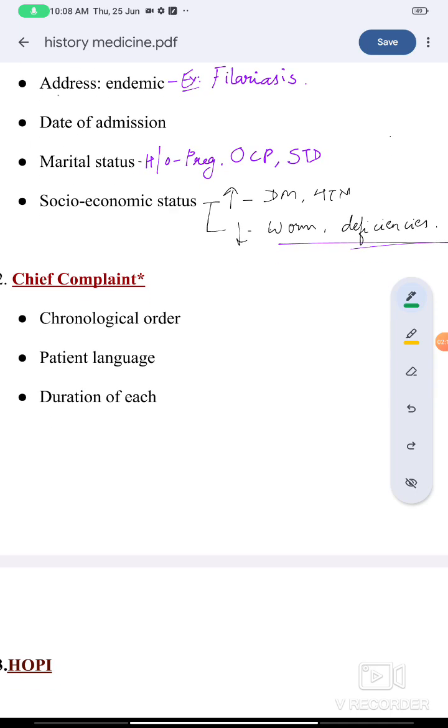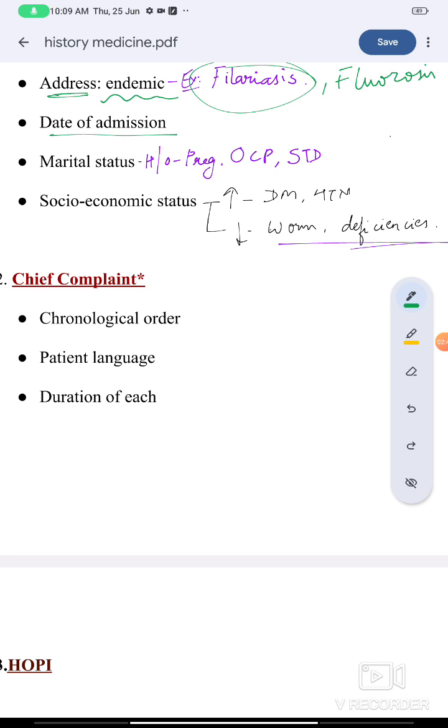Next comes the address. Residential address of the patient is important. Firstly, in patient tracking, which helps during mass vaccination protocols and all. Apart from that, it also helps us to know if the patient suffers from an endemic disease. For example, filariasis or elephantiasis, which is an endemic disease. Coming to dental diseases again, fluorosis is an endemic disease. Malaria is also endemic in some cities and some towns of India.